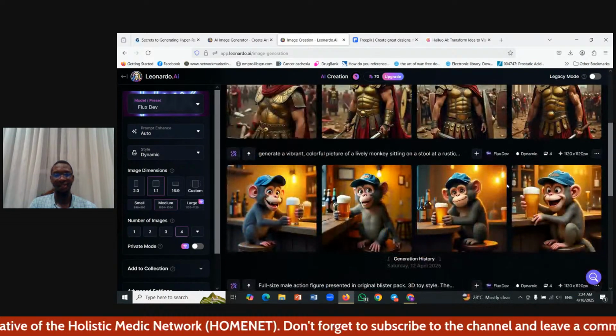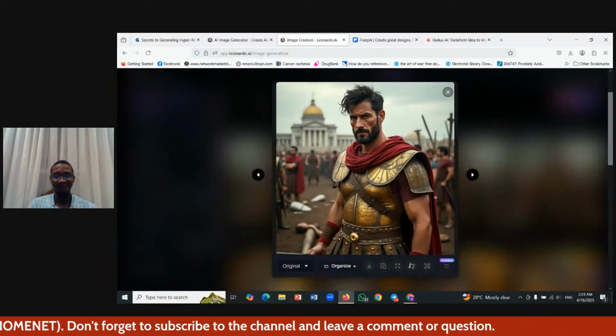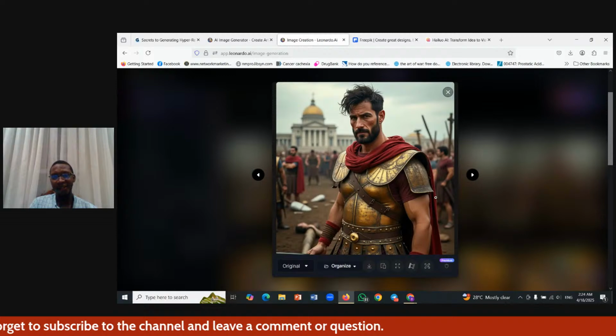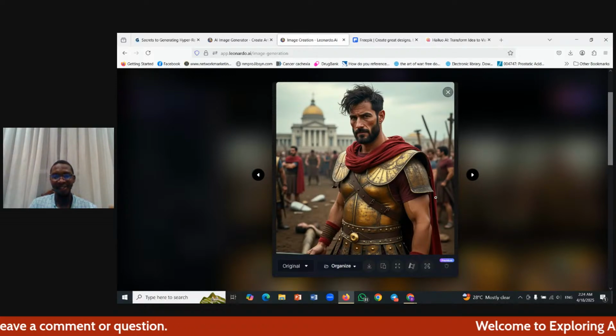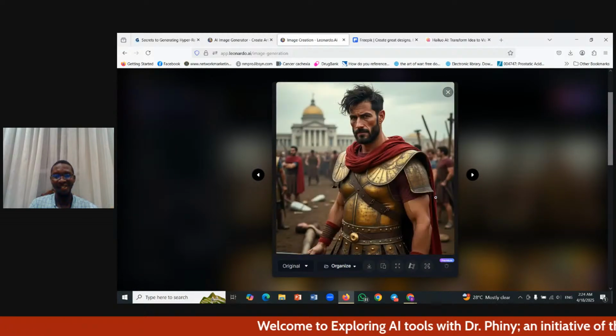Great. So there you have it. Not extremely perfect, not so photorealistic, but to some degree makes some good sense. And we'll try this out in other tools and see how they work.